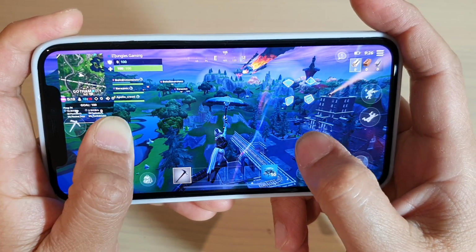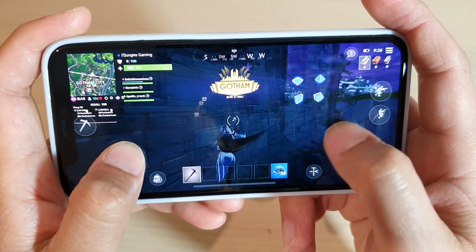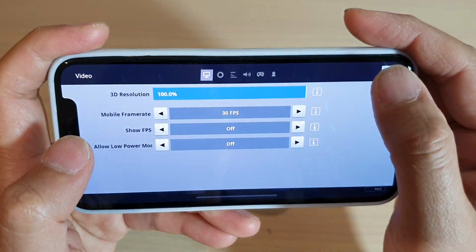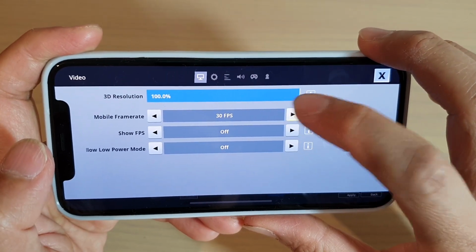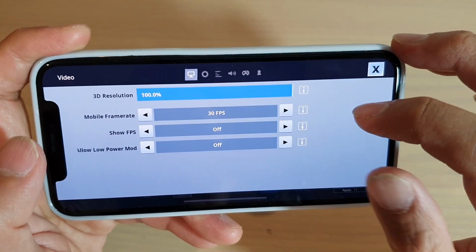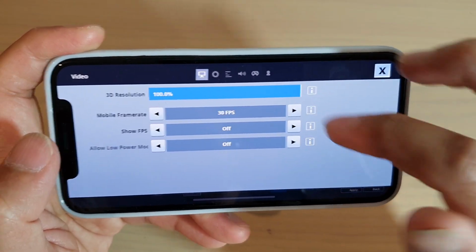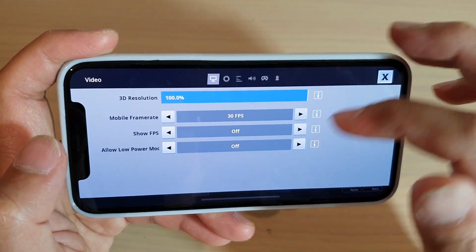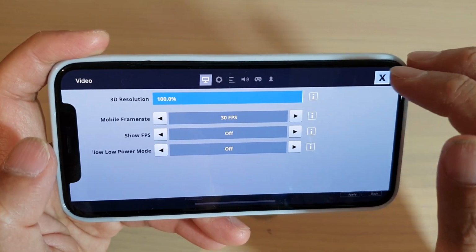So that's it. Now you can start playing the games on your iPhone 11 Pro. Also, just another note is the graphics settings. So we go into settings. This is the graphics settings that you can choose. At the moment it shows only 30 FPS. This is probably because it's on Epic settings. You can't change it until the game ends. Once the game ends, you can change the graphics quality in here. More options will appear once the game ends. At the moment, the maximum frame rate is 30 FPS.